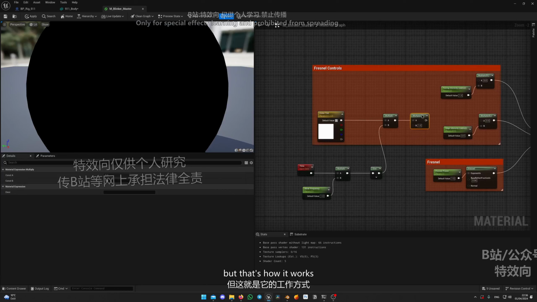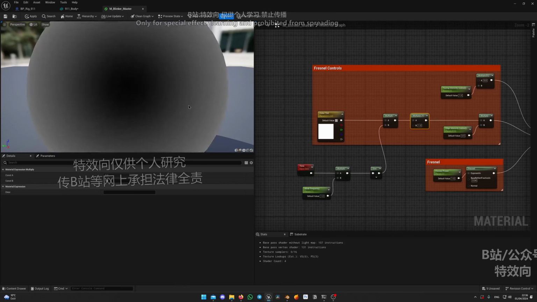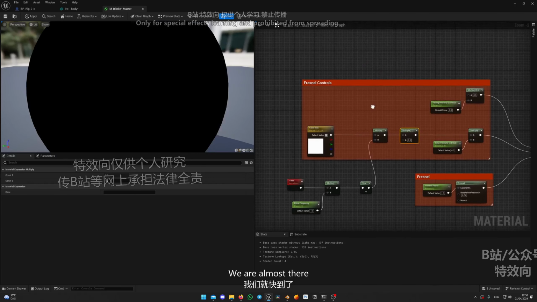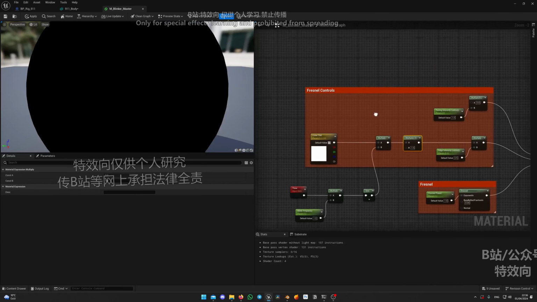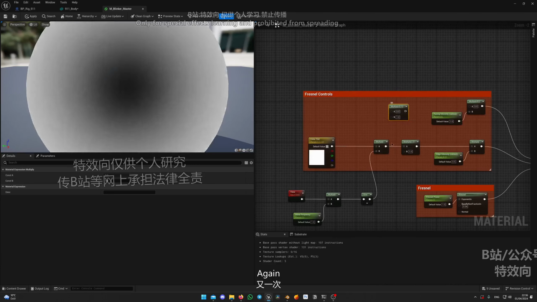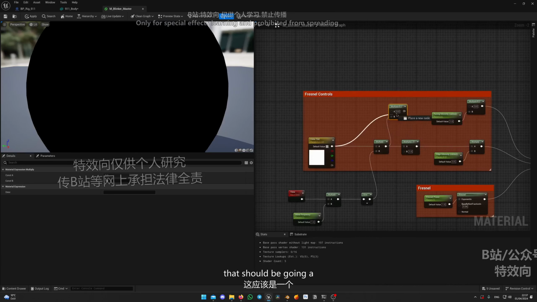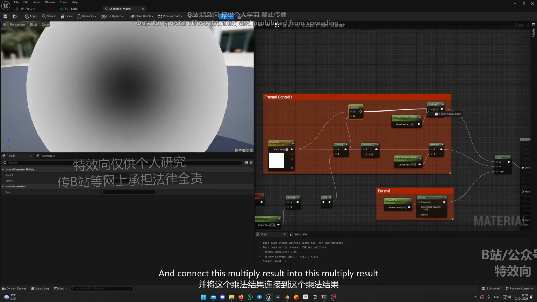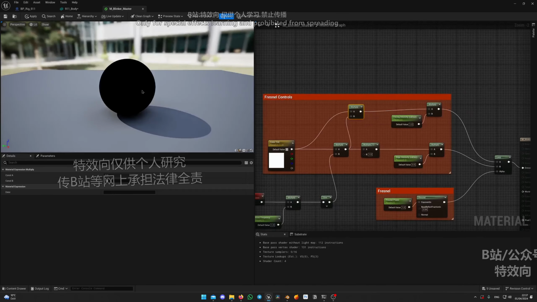It's really strange, yeah, but that's how it works. And connect it here. We are almost there. Then you do multiply from here. Again, it should be going B, that should be going A. And connect this multiply result into this multiply result.